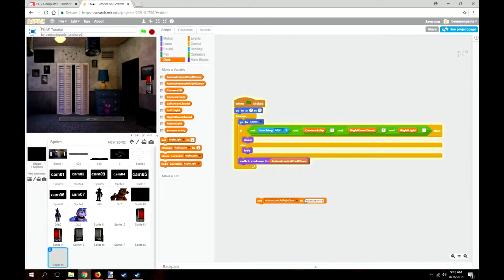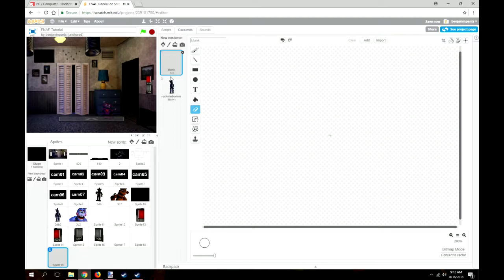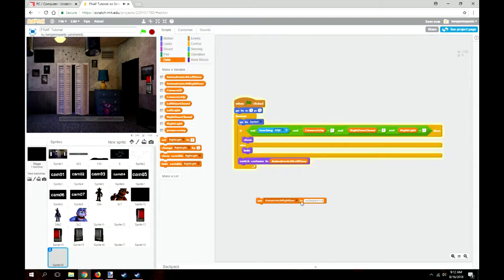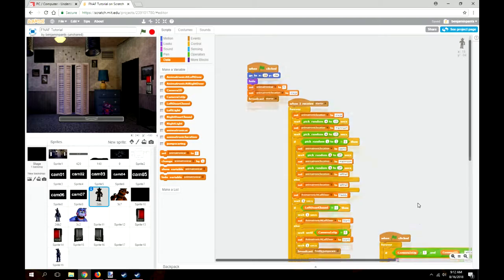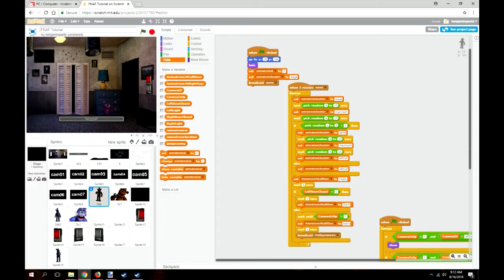Start the night. Turn on the lights. Oh. Should be activating. Wait. Oh, simple mistake. How did I not know that? Animatronic at right door. Set that, and now, yep, there he is. Well, he's not actually there, but if you go to the animatronic AI and make it so it sets these variables, they will appear at the front door.